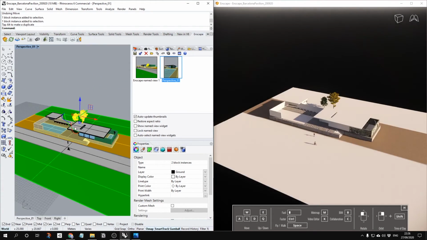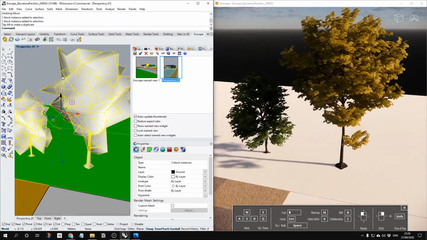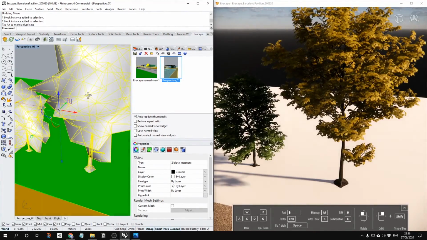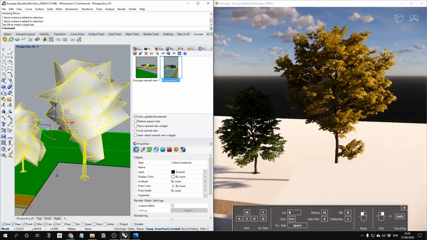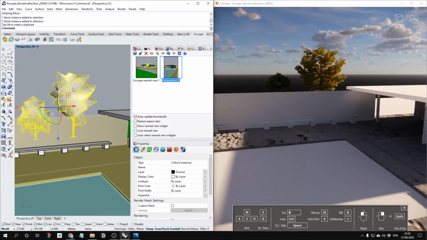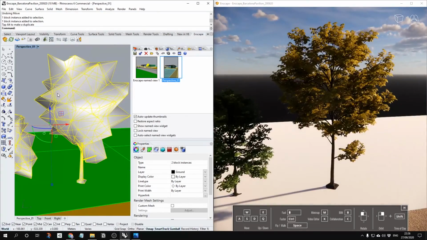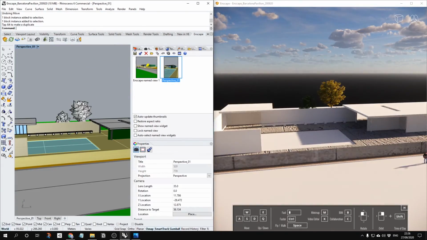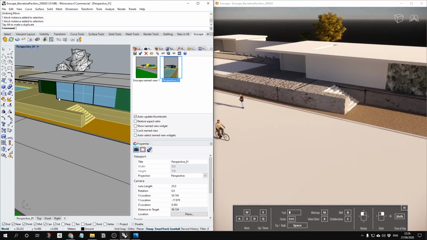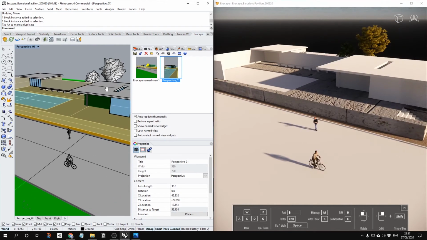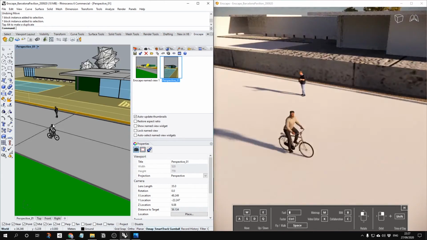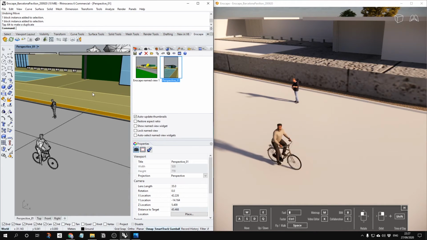It's simply like this. Can you see these trees are moving a bit? This is the wind, and they just added this in the 2.8 version, and I'm sure they're going to create more animations in later versions, and I'm really waiting for that. And yeah, that's pretty much it.